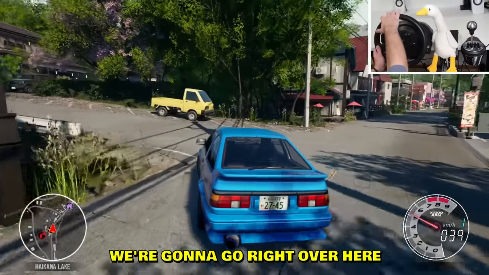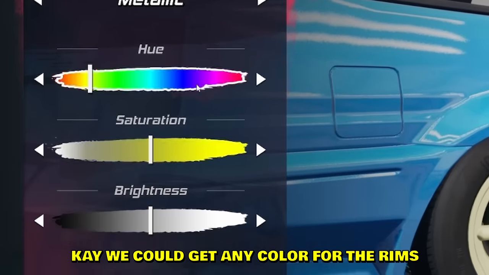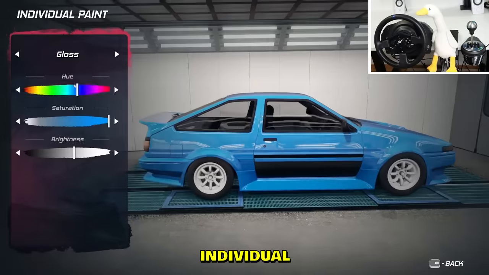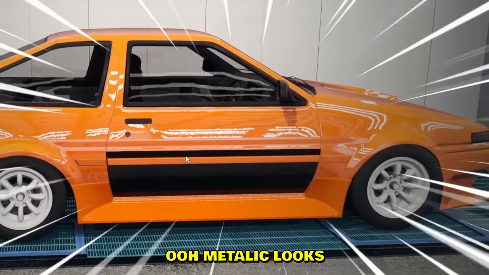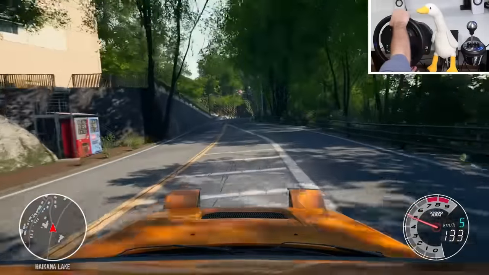We're gonna go right over here. We're gonna repaint this. You know what? Let's get, boys, green rims are lovely, right? Okay, we could get any color for the rims. Maybe white rims. I want white rims. Come on, this is pretty good. But the car. Wait, let's do individual. Individual? Wait, where's orange? Orange is over here. Ooh, dude, this color slaps hard though. That is a nice color. Ooh, metallic looks even better though. Like, this color is fresh, dude. This is good. Oh, speed.